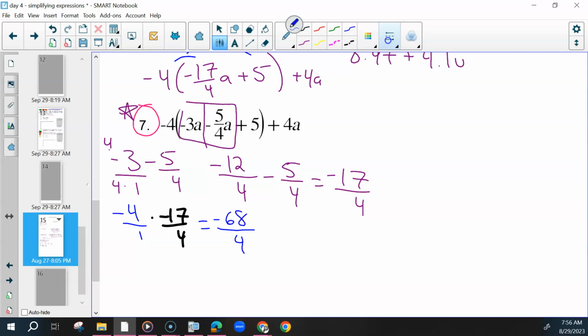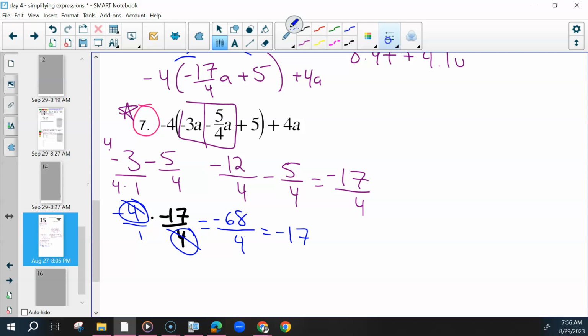And then can that be simplified or divided? So you can put that fraction in your calculator and see can it be simplified or divided. It does equal negative 17. So we did that part by hand, but if you see that this part and this part are the same, this is that multiplicative inverse where I'm taking it and I'm flipping it and then it's multiplying and canceling to become 1. These really cancel to become 1, thus leaving negative 17. So we didn't need to do this part if we knew that, but I'm just showing you what would happen.